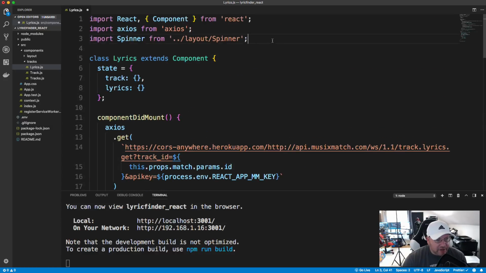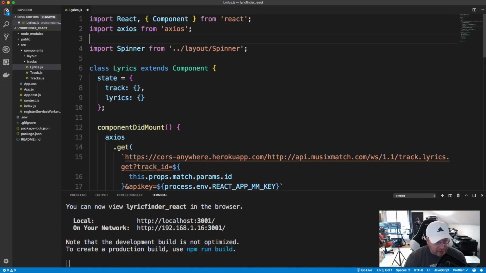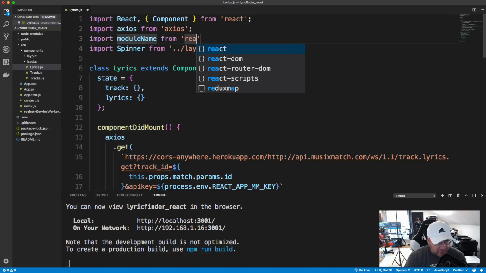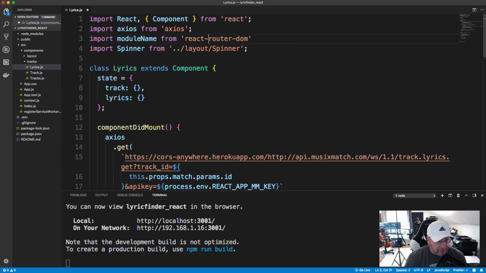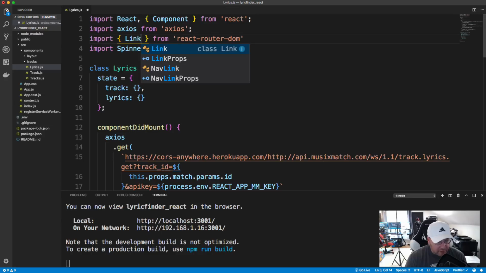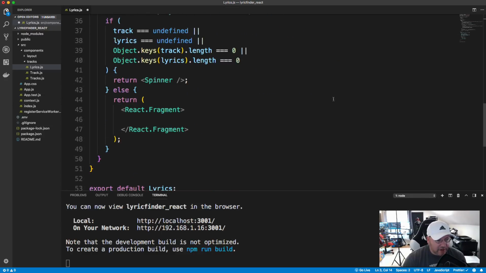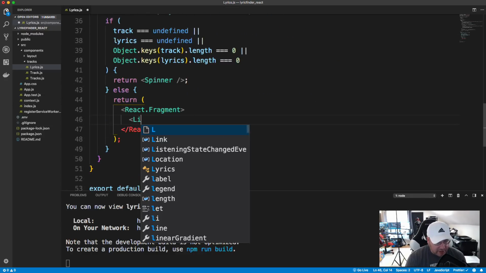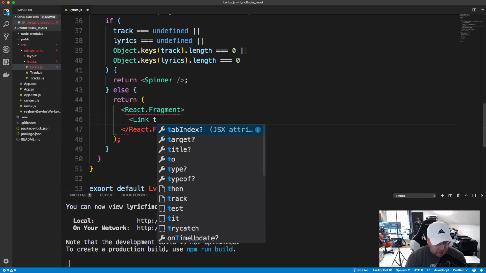So we're going to need the link from React Router. So let's import from react-router-dom, and we want to import Link. Okay, so now down here, let's put in a Link tag.